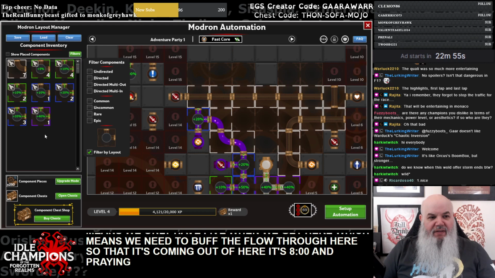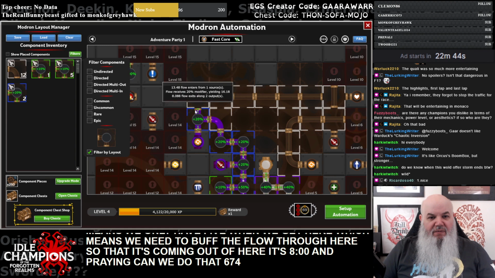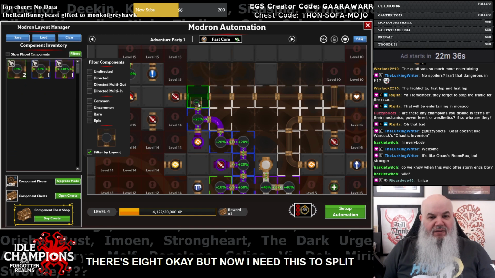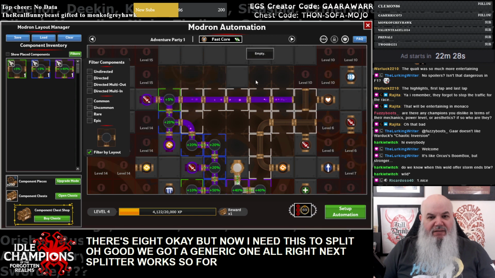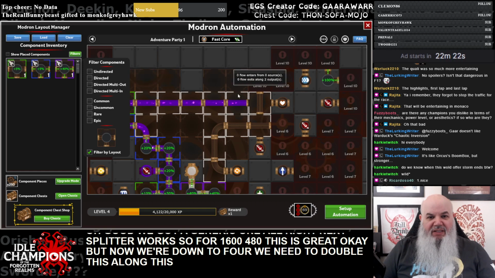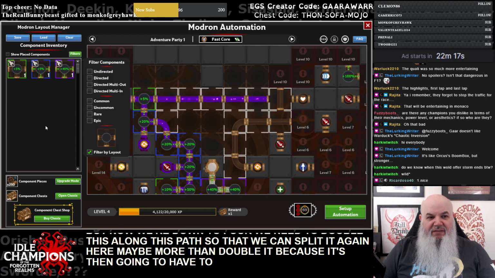Okay. Can we do that? 6, 7, 4. There's 8. Okay. So now we need this to split. Oh, good. We got a generic one. All right. Generic splitter works. So 1600, 480. This is great. Okay. But now we're down to 4, and we need to double this along this path so that we can split it again here. Maybe more than double it, because it's then going to have to split immediately here, right?